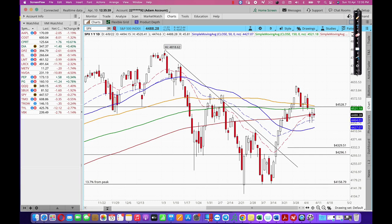Before that, let me do a quick update on the overall markets. So let's begin with the S&P 500. And like we expected, after a strong wave up, we will have a pullback, right? We can't go up in a straight line. We need to have a wave down, wave up, wave down, wave up, wave down, right? So I said expect a retracement, and we have had a retracement, as you can see, over the last couple of days.